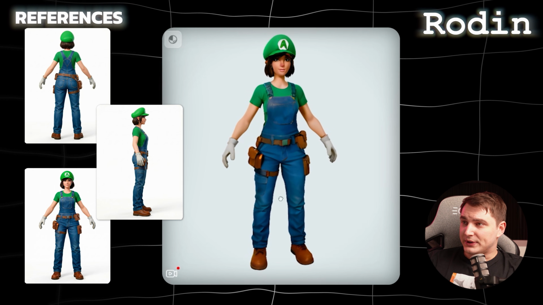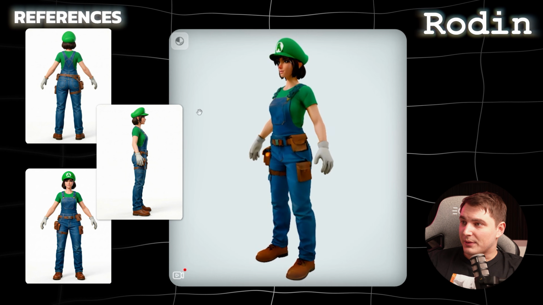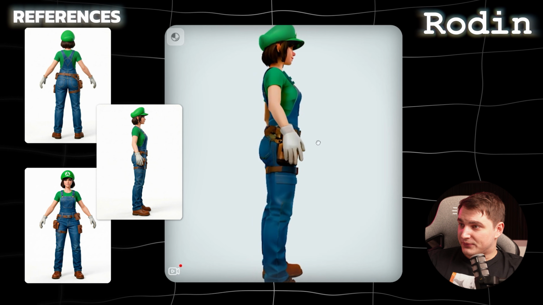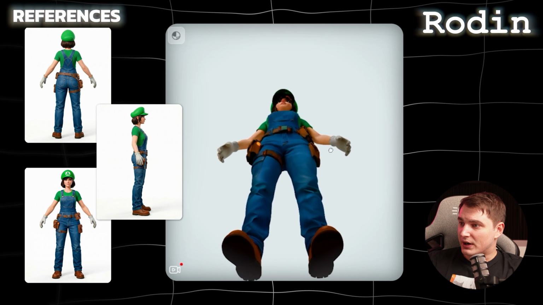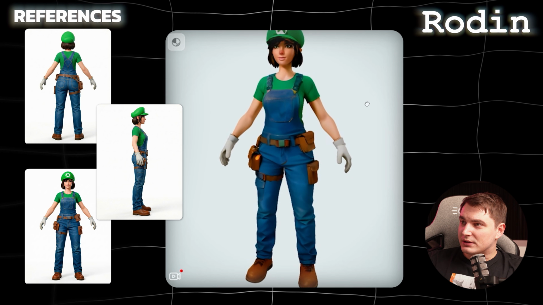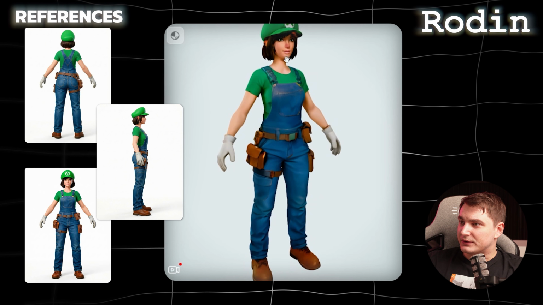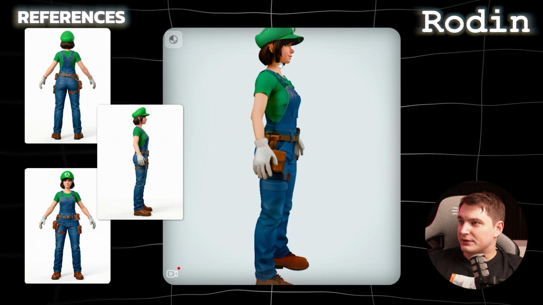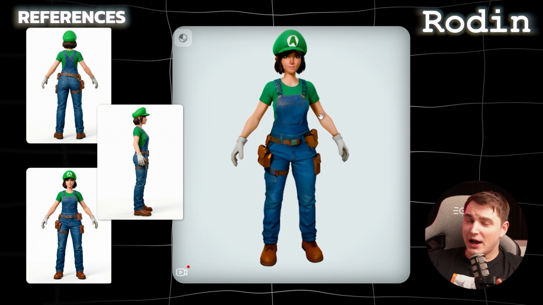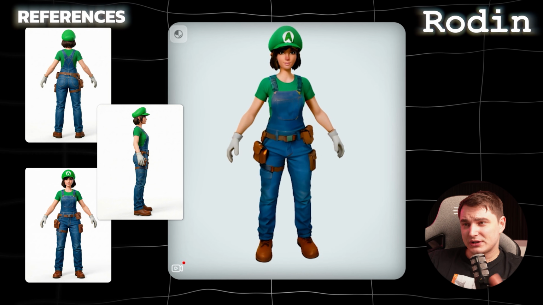Luigi. Okay, with a letter on the cap. What do we see here? Five fingers, not bad, not bad. Don't see many artifacts. The shading is interesting. I mean, the face even looks okay. Some artifacts here only, and something with the ears, as you can see. I would say higher than average, which is not bad.